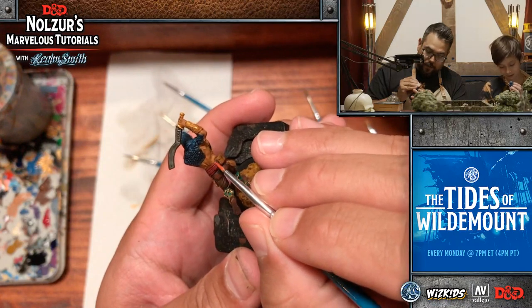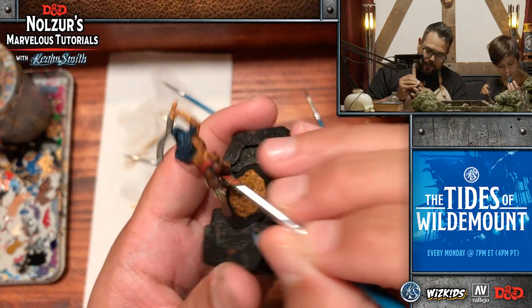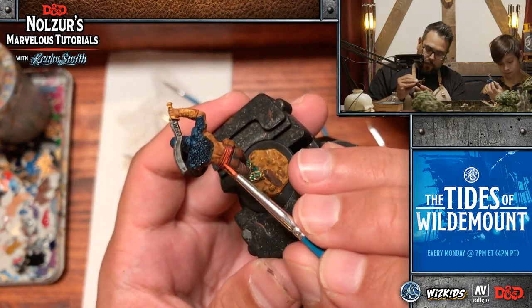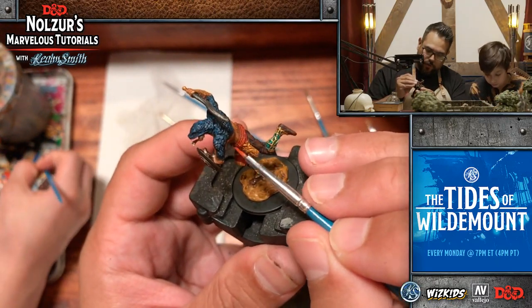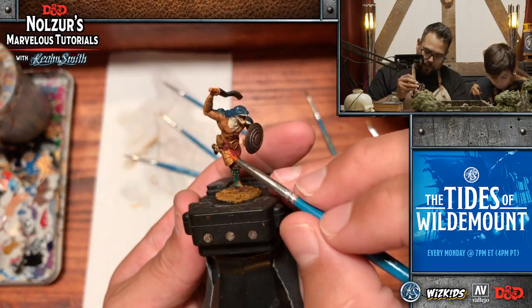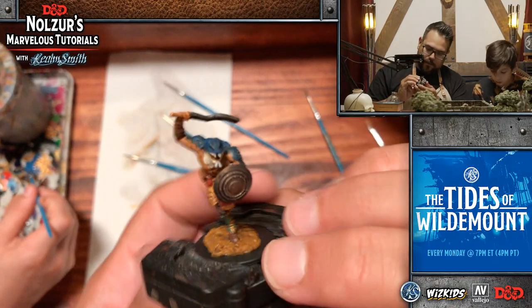Okay, so what I'm going to do here is use this hot orange to highlight the sashes. Now I'm going to use the edge. This is like overbrush. It's not really a dry brush. I'm using the edge of the brush to go over the highest details without messing up the inner areas, if that makes sense.